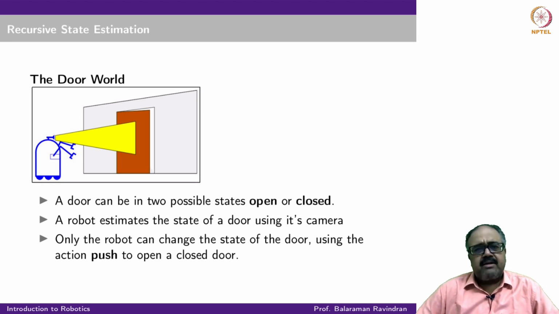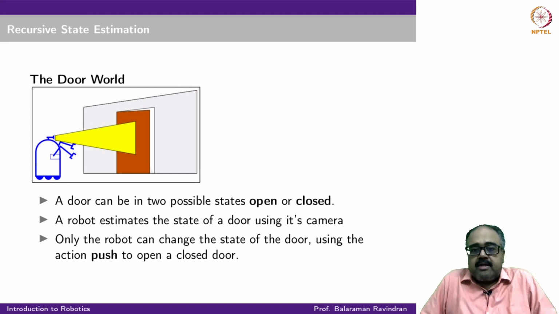Remember that our state signal could be much more complicated than just this one door being open or closed. This is just for illustration purposes, so that the math and the computation that you would see on the next few slides is easy. We're going to assume that the state is described by exactly one variable, the door, and the values this variable can take are open or closed. So my x_t consists of just one variable. It's not a vector. At each time t, x could be either open or closed.